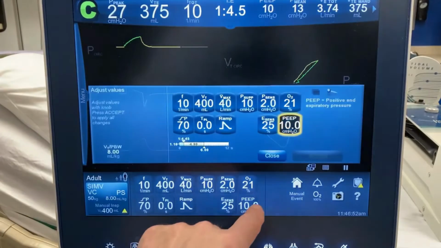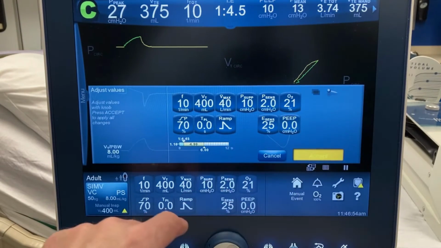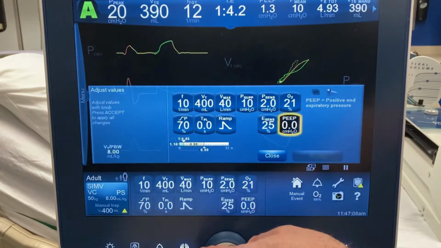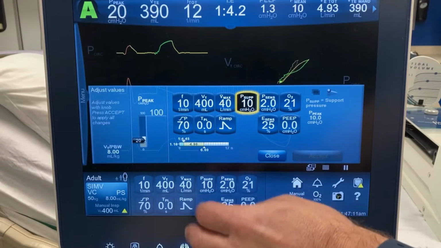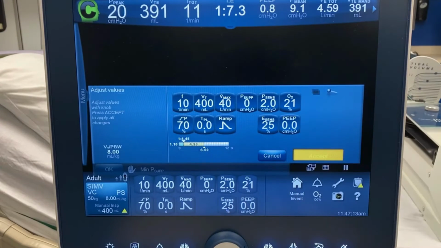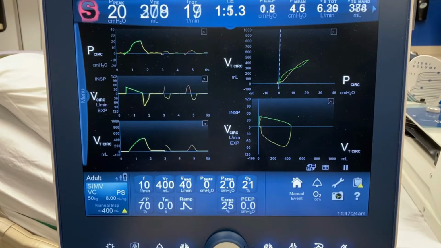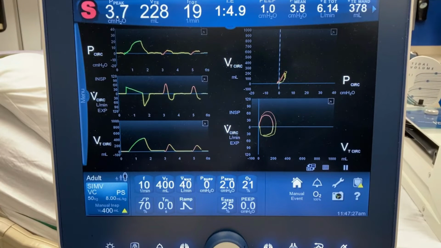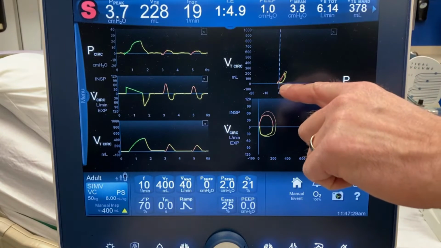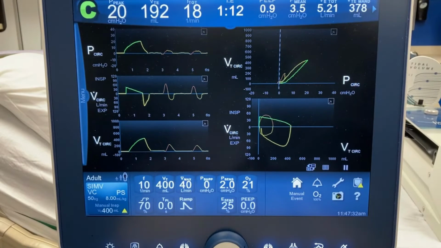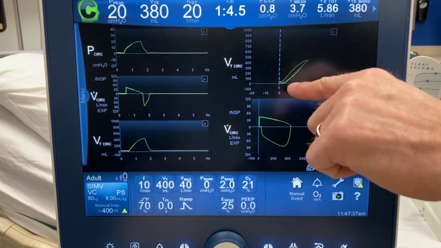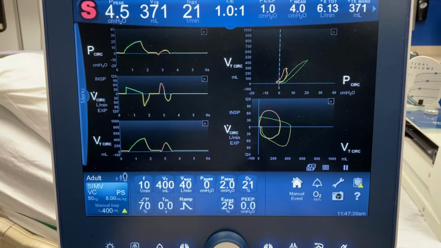So let's do that. You can see it drops below. Now, it doesn't take much negative pressure to pull in volume, so it's kind of hard to see, but you can see it drops below and the lungs fill, just like we said. And there's a positive pressure.